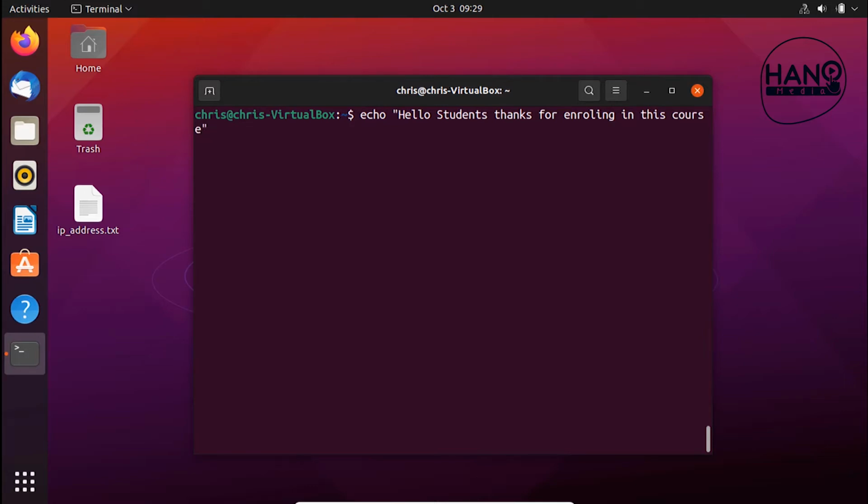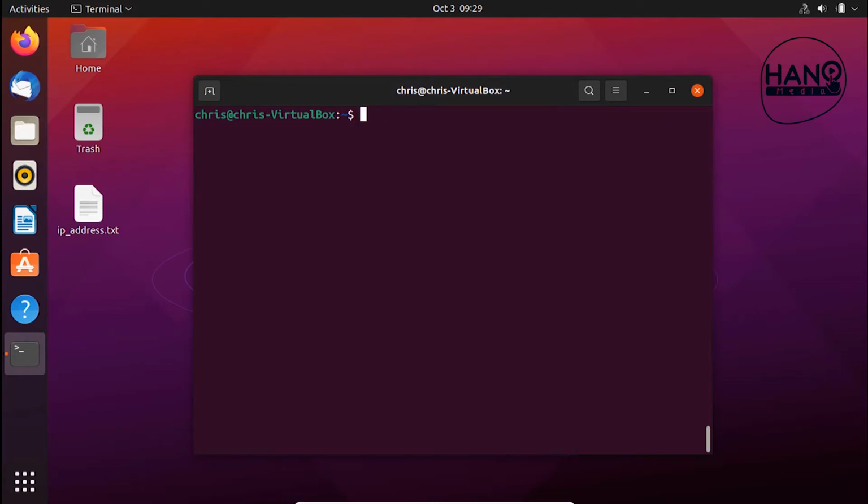When I close the quotes like this and then I press enter, it will bring up this message that I have provided in these two quotation marks.